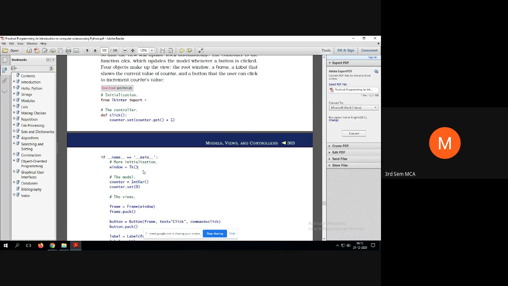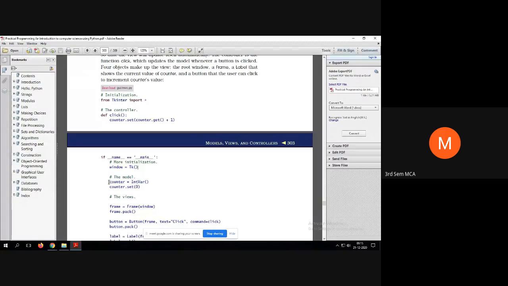See, if you write any program using Tkinter, the very first process is loading the libraries. That is nothing but writing this statement, from Tkinter import star. That is the very first step that you need to follow. This is just like writing the header files in C programming. And the very second thing that you need to do is creating the window object like this: some variable name is equal to tk. That means you are creating the window in which you are going to create gadgets. So this is more like initialization.